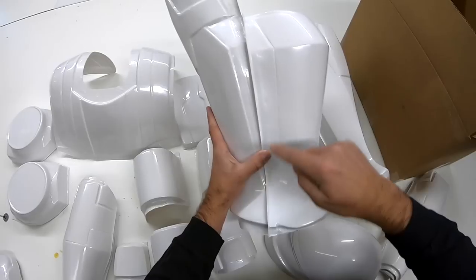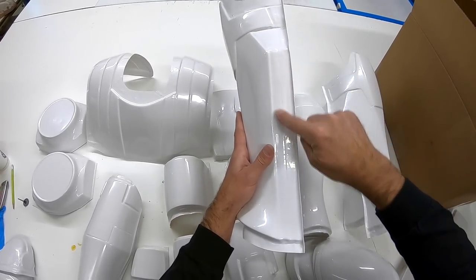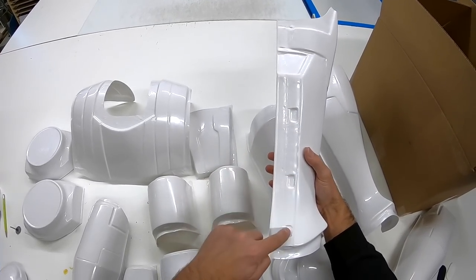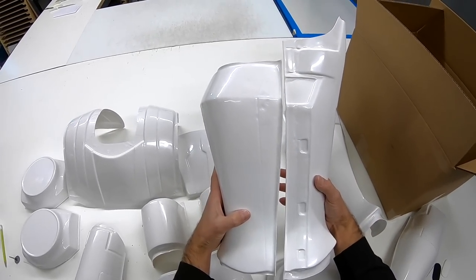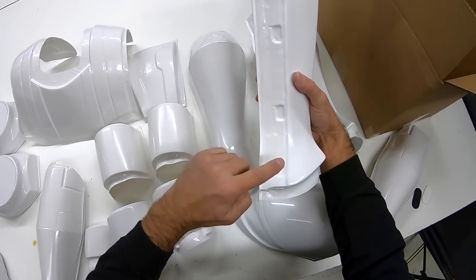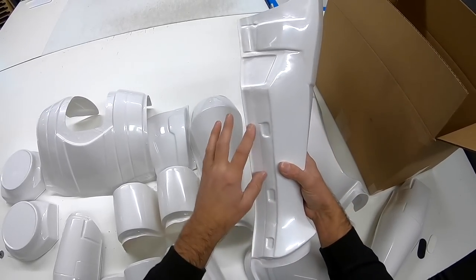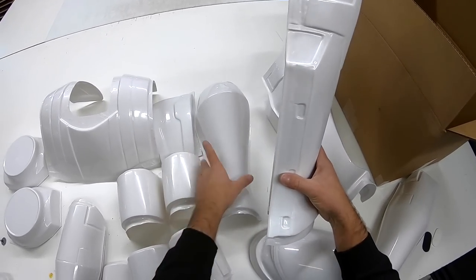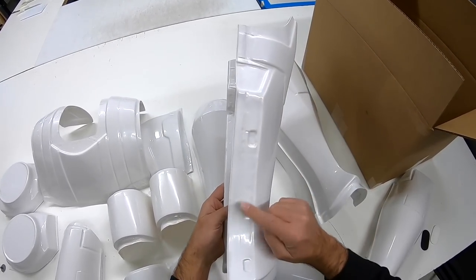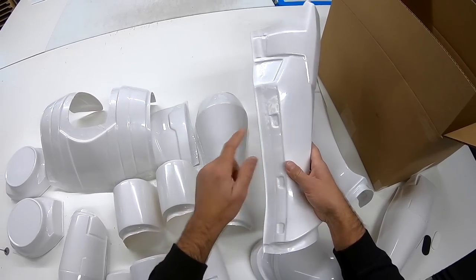If you cut along here and cut off this extra bit where my thumb is, you can see this line right here — that area is where you will glue and bring them together. On this side, I created indentions where you can have Velcro, and this is a large area. On this side you'll still cut this shape out so that it mimics the shape you need right here. This Velcro is what's going to help keep the inner part of the leg closed. Obviously, we need to be able to wear these and they're very tight around the ankle by nature — that's the animated design. So the outside is glued to create that seamless look, but the inside you use Velcro to hold it in place. It kind of has that recessed connection flange, but on the inner part you'll use Velcro.